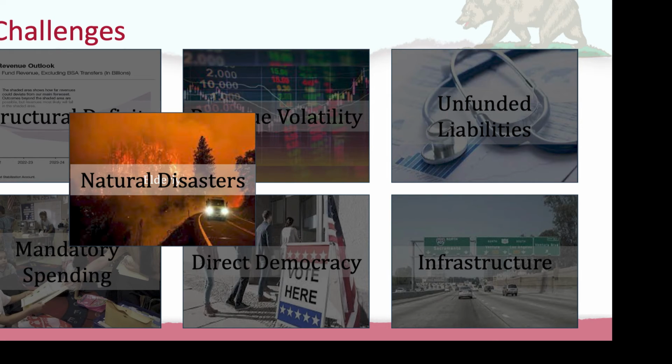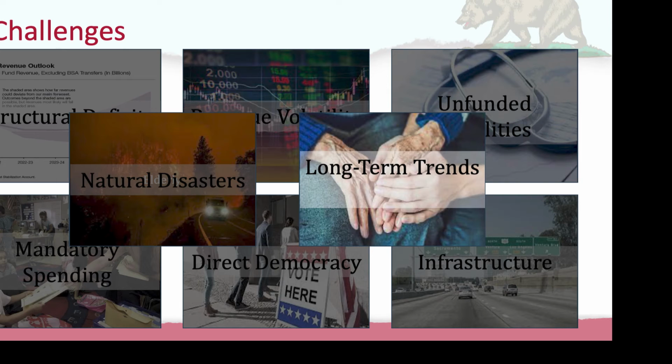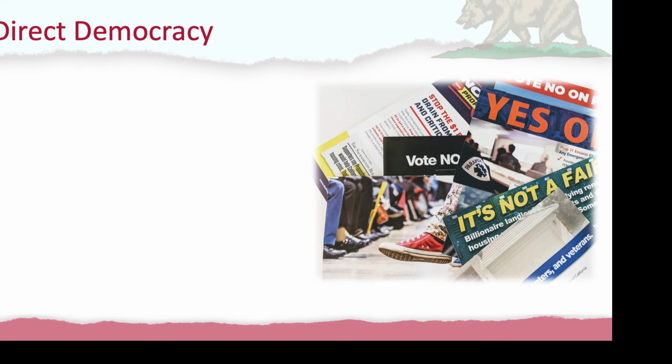And finally, a number of longer-term trends threaten the state's financial position. Climate change threatens to exacerbate wildfires in the state, and rising sea levels threaten coastal communities and strain state resources. A slowdown in the state's population growth rate, combined with outmigration to other states, may impact state revenue, requiring the budget process to adapt as well. And an aging population also creates spending challenges in terms of growing pensions and healthcare spending obligations, as well as declining tax revenue. California is also unique in the way in which direct democracy, primarily through the use of ballot initiatives and referendums, has a significant impact on the state budget and budget process.